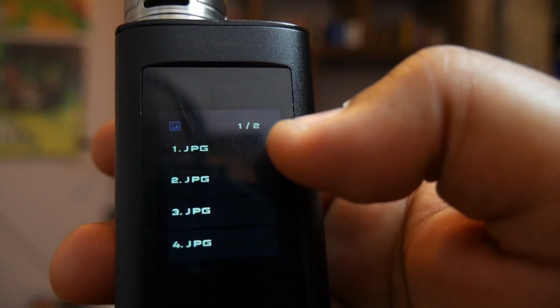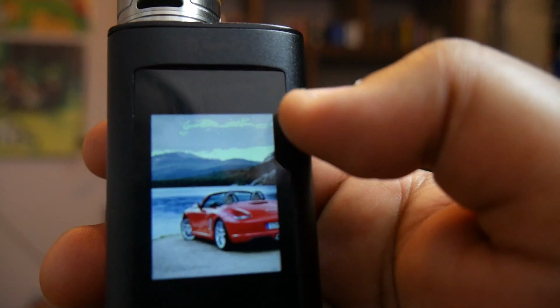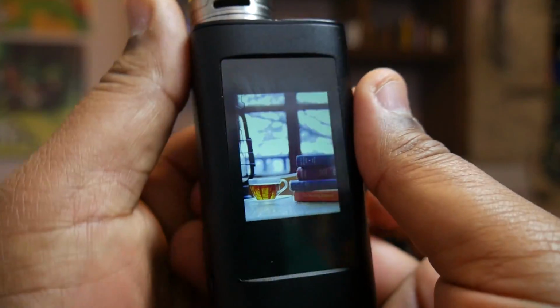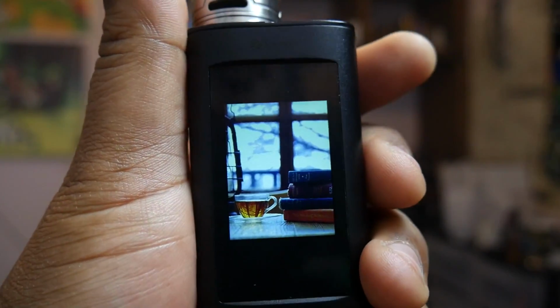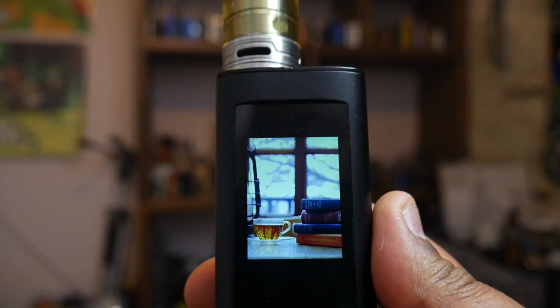Alright, wallpaper, we're gonna do that last pic with the Porsche. Bam. Now, there we go. So when I hit it, okay, yeah, I accidentally switched over to the T in the books. So anytime you hit it, it's still vaping, but you got your picture there to look at. So you can leave a picture on all the time.